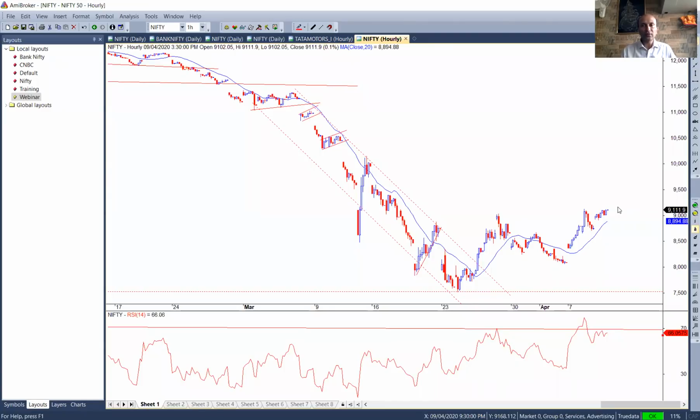Is the risk reward favorable for going longs? That you have to evaluate. And that's how you need to look at the overall Nifty trend, because during a bear market, the majority of stocks will move in the direction of the Nifty. I'm again repeating: for selecting a momentum stock, you need to first understand the trend of the Nifty, because these stocks will go up only if Nifty goes up.